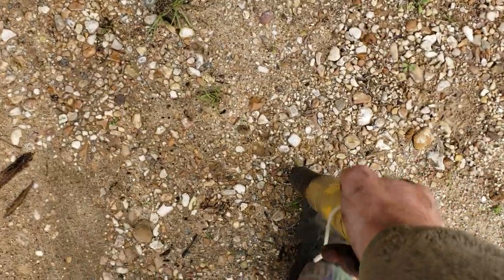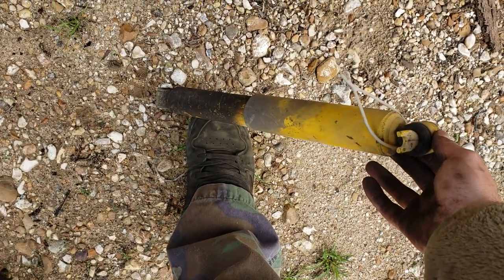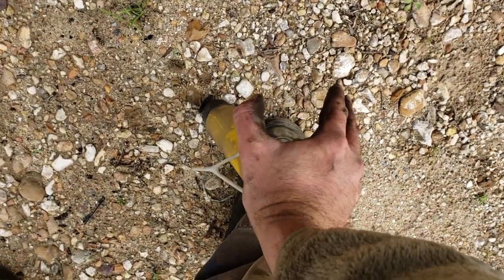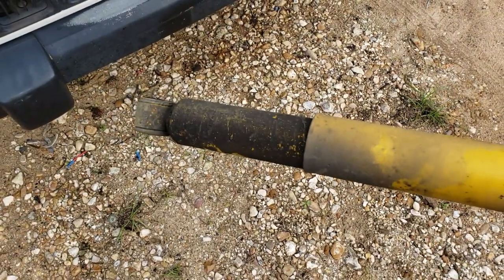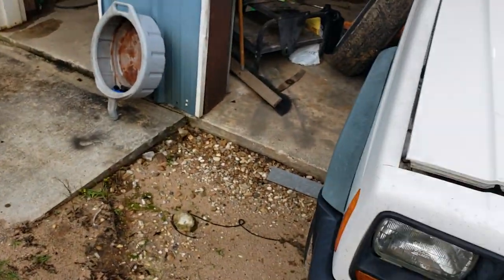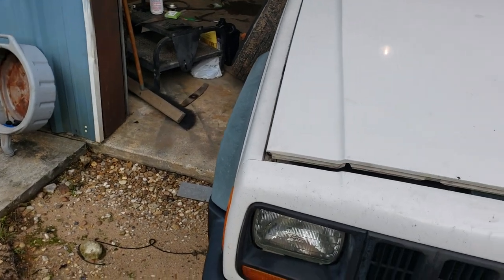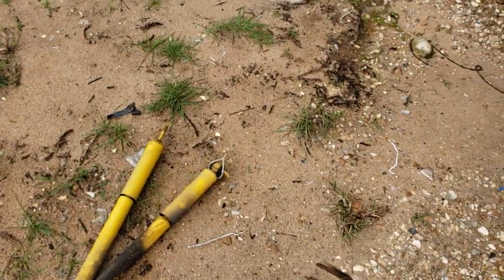Now this one is interesting because it has leaked its oil charge but still has some of its gas charge left. See, it's pushing itself back apart — it's not very strong, as you can see, because I can just push down with one hand and it wasn't even very hard. But still, this shock has failed. I've got all four new shocks on this thing now. I went with some OE Spectrum — supposed to be a better quality shock than these, but we'll see.